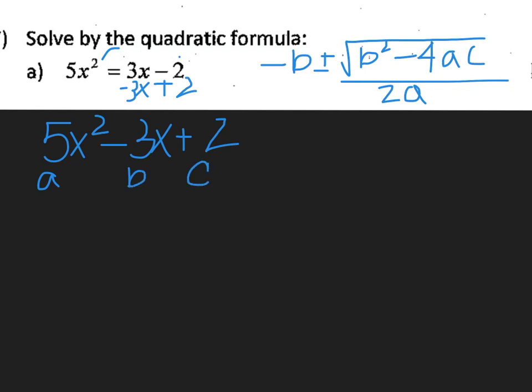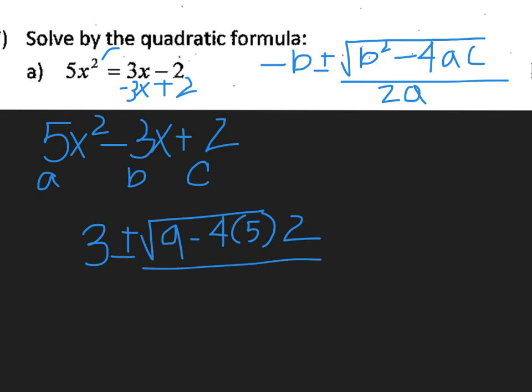Alright, so now I have an A, a B, and a C that I'm going to plug into my quadratic formula. So a negative B. Negative 3 is my B term, so I'm going to take the negative of that, or the opposite. So that's actually going to be 3 plus or minus the square root of B squared. So I'm just going to go ahead and say 9 because 3 squared is 9, minus 4 times my A of 5 and my C is 2, all over 2A, so 2 times 5. So I'm just going to go ahead and say 10.